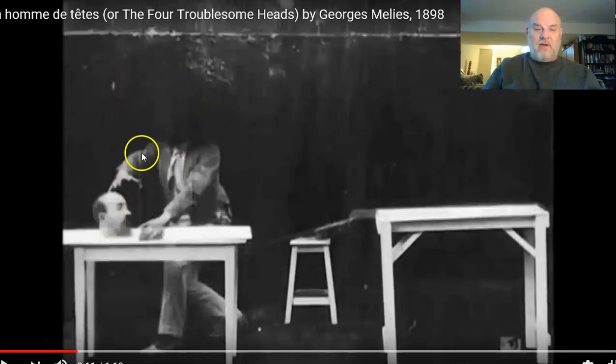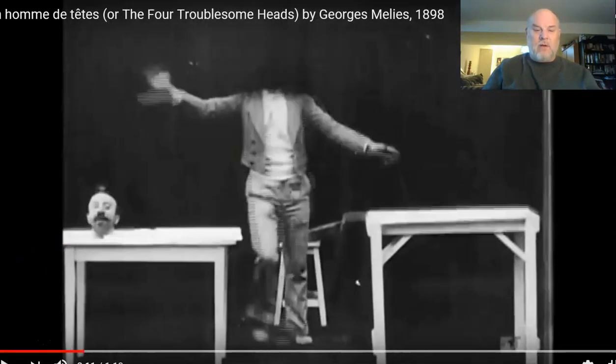If you look very carefully here, you can actually see the outlines of the black bag as he places his head on the table. Again, through the process of running the film through the camera twice, they've been using a mat to block off this area through the initial passes.